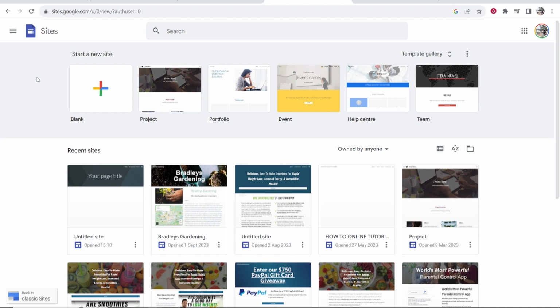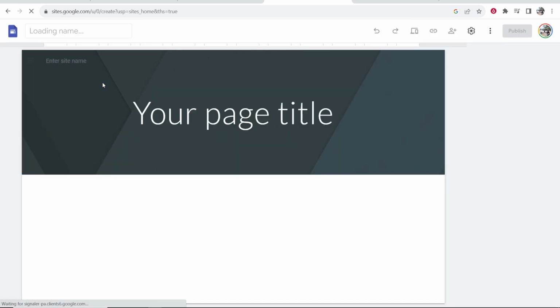So what we need to do is first go to Google Sites. Just Google Google Sites and you'll be able to find it. And then here you can go ahead and create a new site. Now, what I recommend you do is start from blank, because all of these templates are kind of like corporate business websites and we want to create a blog. So go ahead and click blank and create a new site.